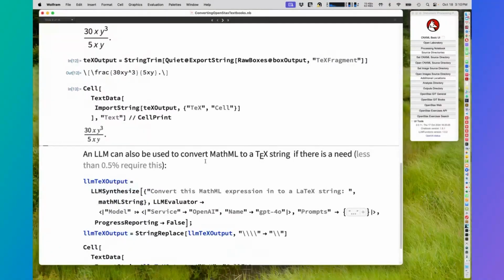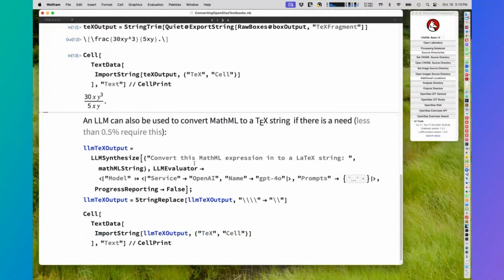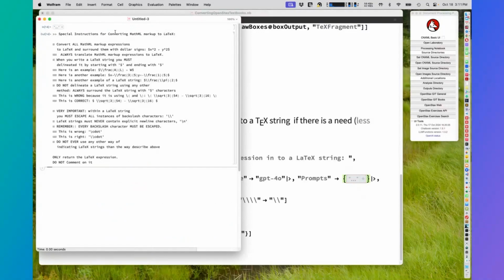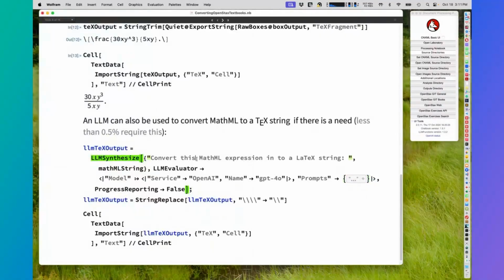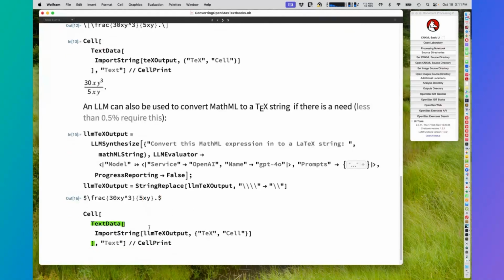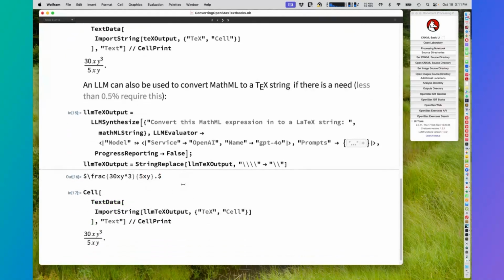And if it doesn't work, you can capture that and say, well, I'm going to pass the MathML string over to an LLM and give it a prompt. Let's see what this prompt is over here. It just tells it how to handle converting MathML and to make sure you get all the escape characters and so forth in the LaTeX that it will create. Just give it a moment here, it's busy computing. So I just went out to GPT-4o and asked it to convert it into LaTeX. It did that, and this LaTeX, of course, looks like that before. So that's a little bit of a peek into some of the internals of what we're doing here.